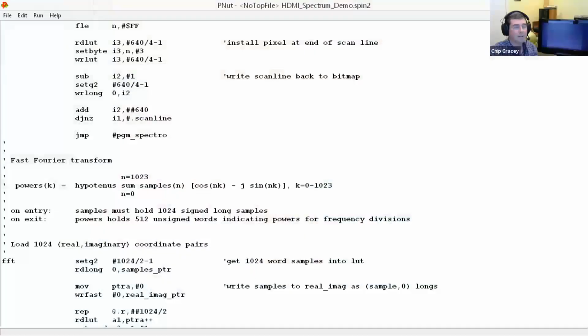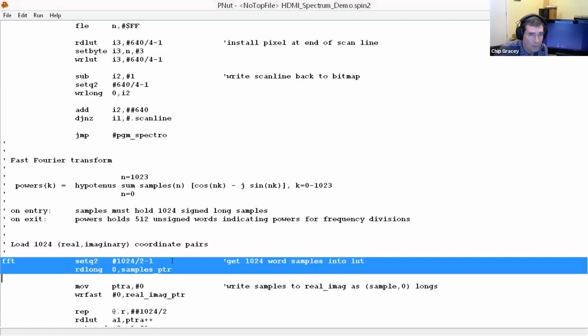RAM, which I'm actually, let me go back and share my screen again. Here we go. So if you look right here, if we do a set Q2 and a read long, this is actually filling the LUT, all with 2 instructions. Read 512 longs into that thing, and that'll take basically 512 clocks plus about 8 of overhead. And so that's just to read and write.